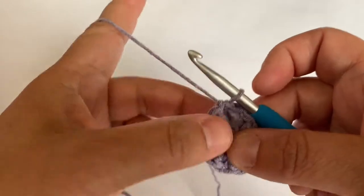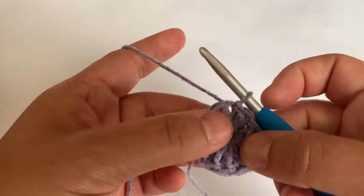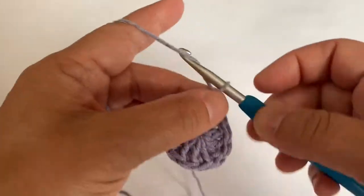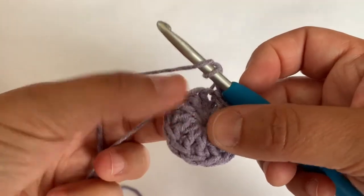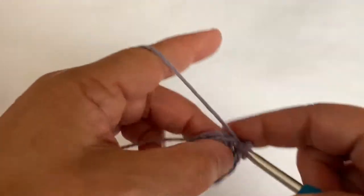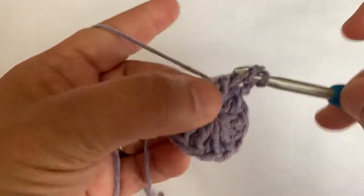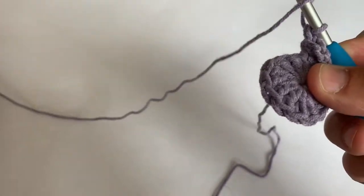And then to increase, my first increasing round is going to be two double crochets in each stitch around. So if I did 12 double crochets for the first round, the next one will be 24, and we're going to keep increasing by 12s. So I'm going to chain two, and then work two double crochet stitches into each stitch. I'm going to work over the yarn tail from my magic circle too so it doesn't slide open again. So you're working two double crochet stitches into each stitch. And the chain two doesn't count as part of the stitch count.